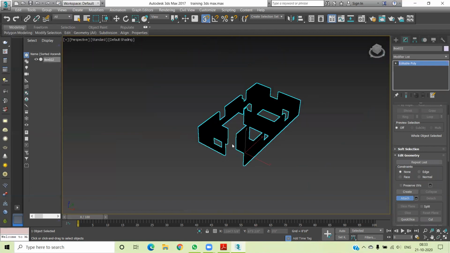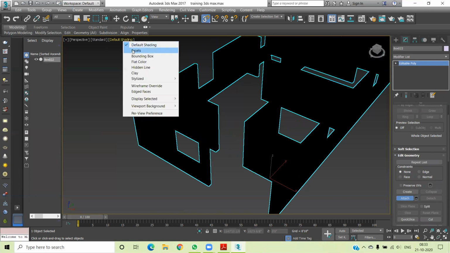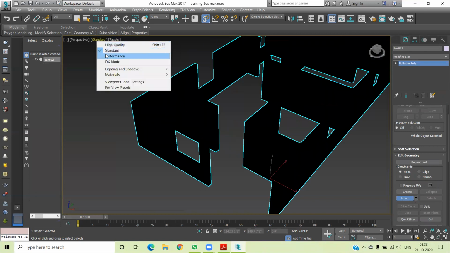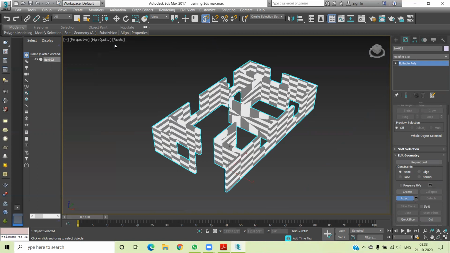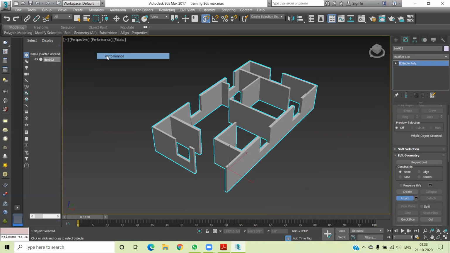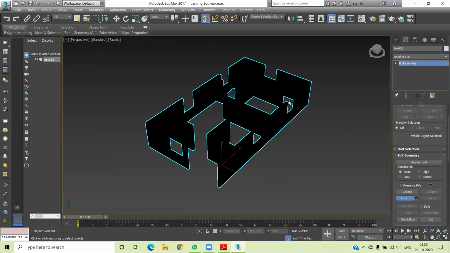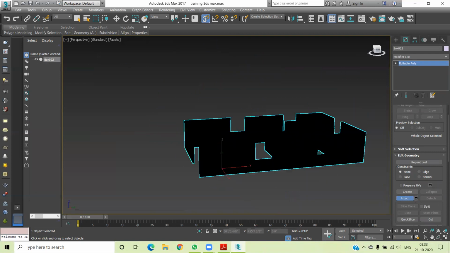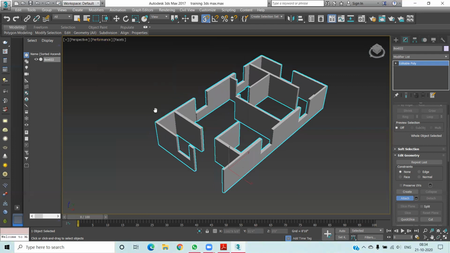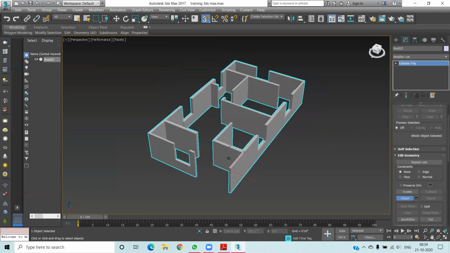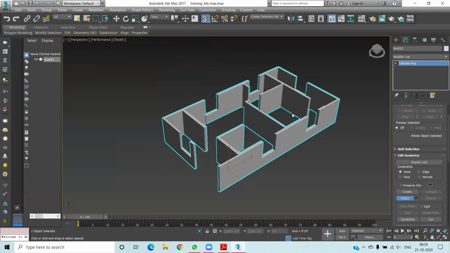Select all. Attach. Why is it in black color, sir? Yes, because of this. This is one standard, this is one high quality, and this one is for performance. So if you keep it as standard, that's why this black color is showing. There will be some shadows forming in that. So it is nothing but a viewport performance, I mean, viewport settings. I think for me also same reason. Yeah. Slowly you will understand. Just have patience. Is it clear?